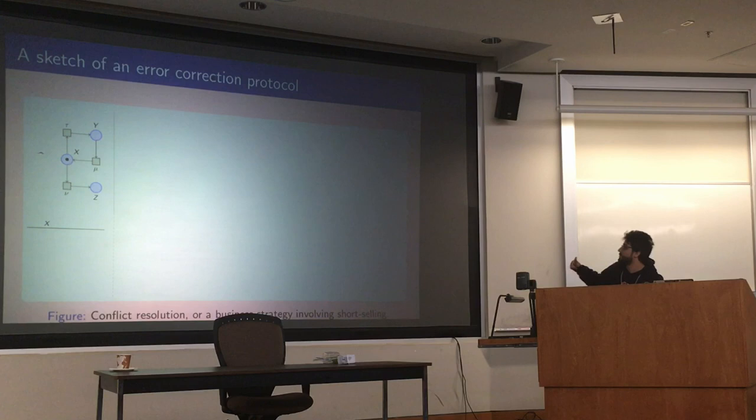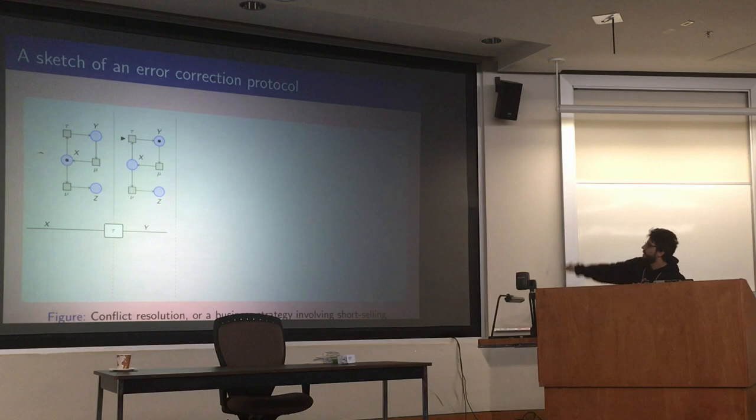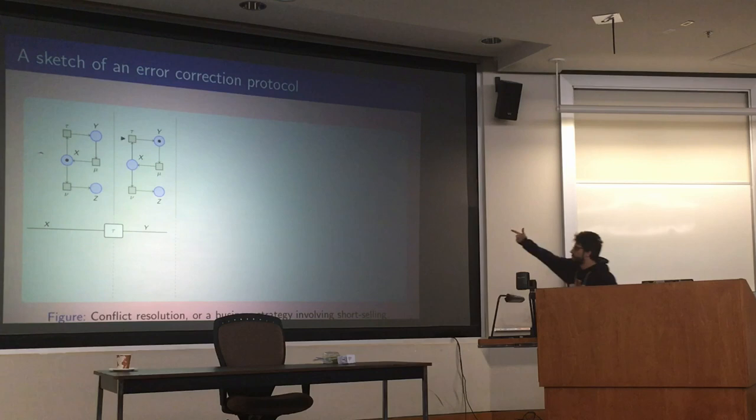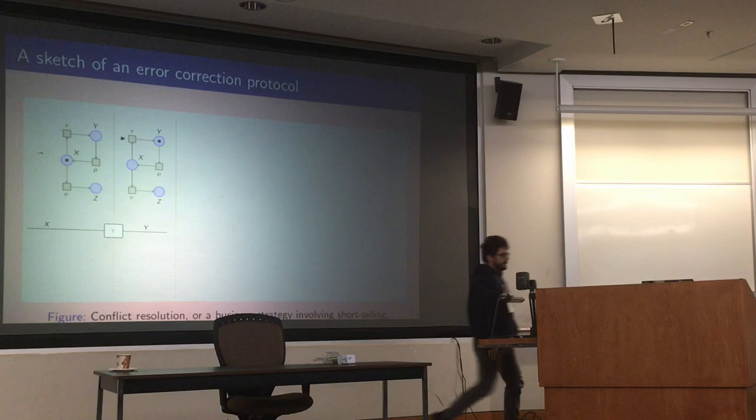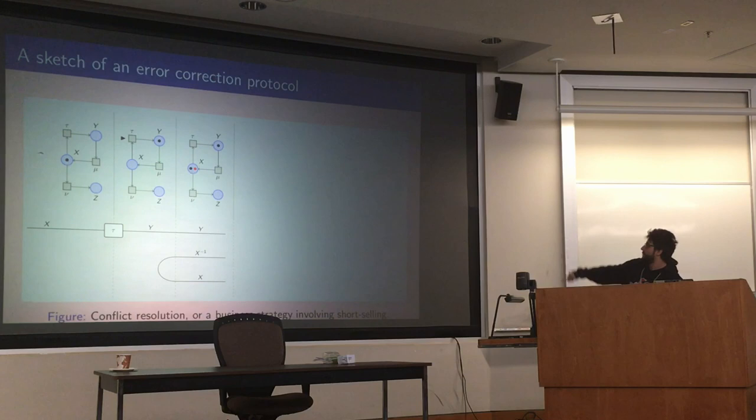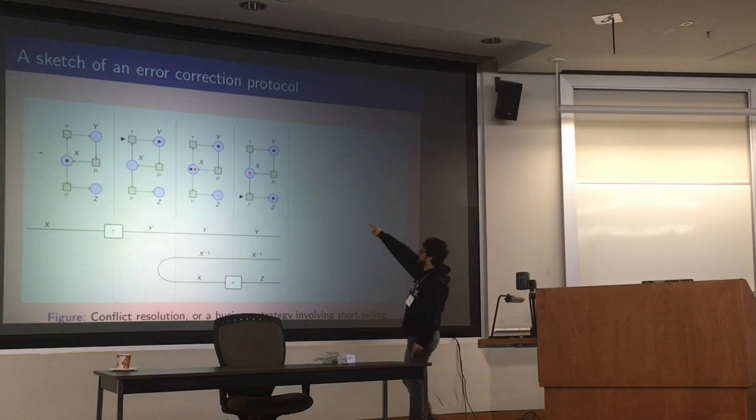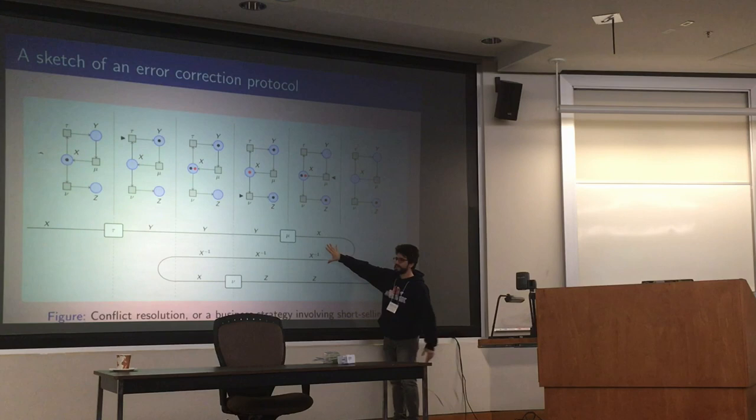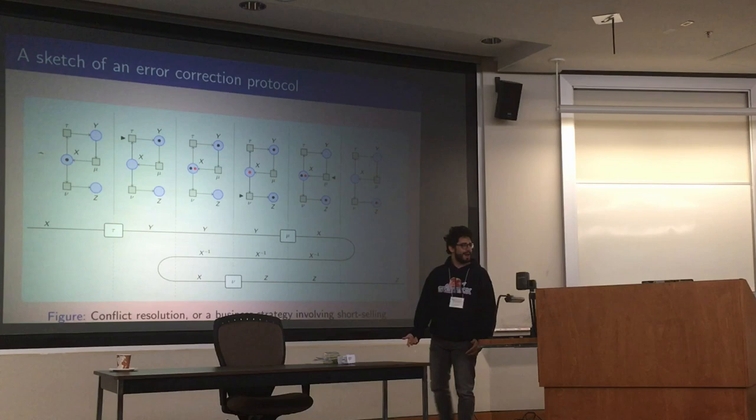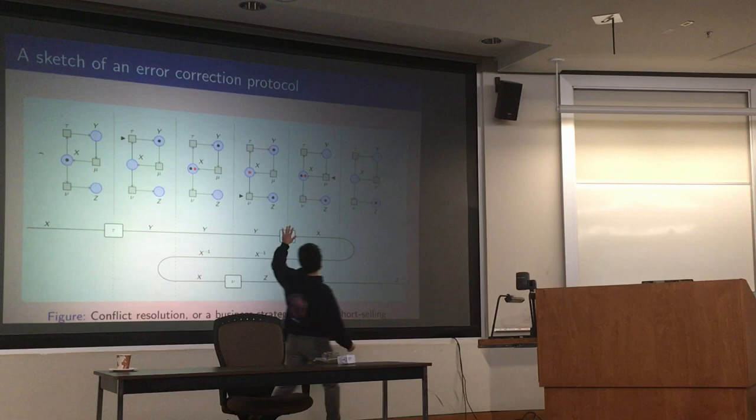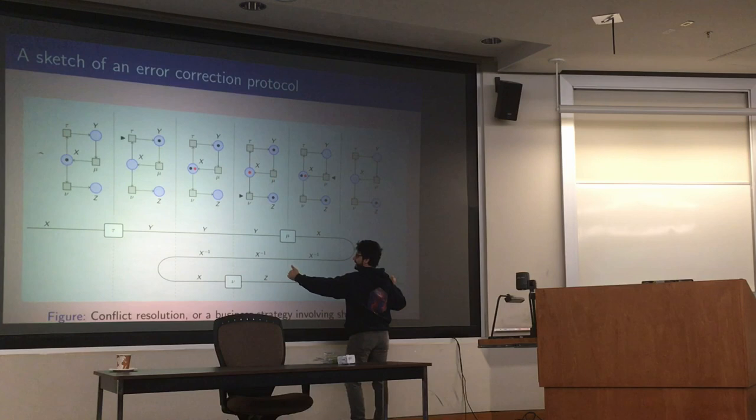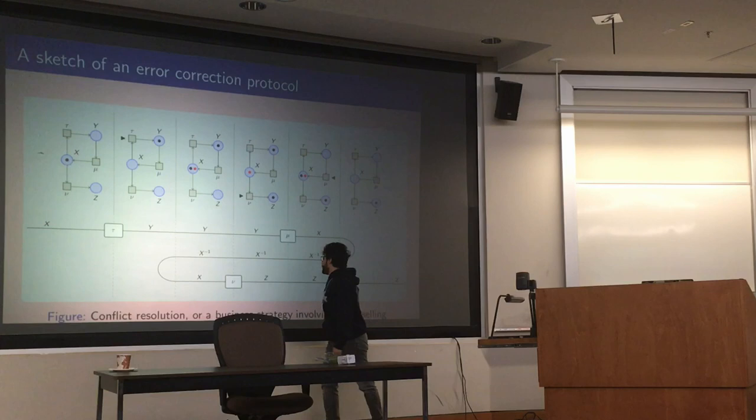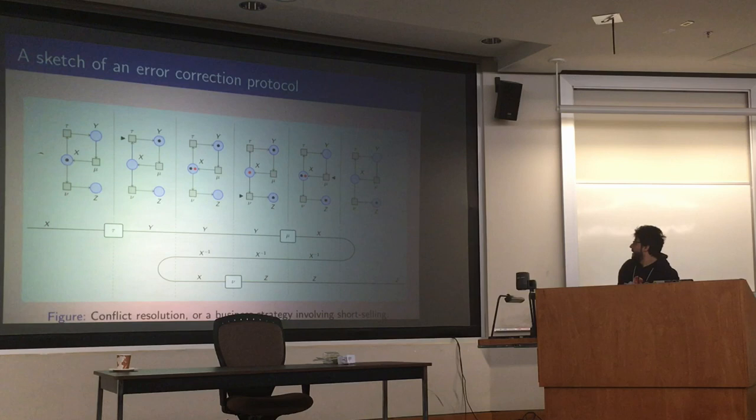The last thing I want to show you is how we can use all this stuff together, and why it's useful for us. So imagine a situation of conflict resolution. I have this net, tau fires, so now the token is in y, but I want to represent this idea that another agent now is firing nu, even if there are no tokens there, because of this broadcast time stuff I was talking about. You can represent this like this. Now the interesting part is that if someone fires mu, I can again put the net back into a legal state. What I'm doing categorically is represented here, but now I can use the yanking equations to erase the illegal state from my net. So this is the flow of time. Tau happens, then nu happens, then mu happens, but I have illegal stuff in the middle. When I yank, I can have a legal sequence that is tau mu nu. So the flow of the wire represents the causal flow of the net without errors basically.